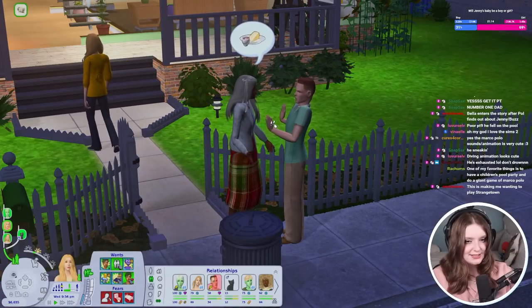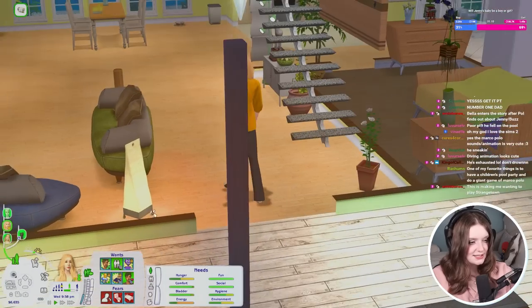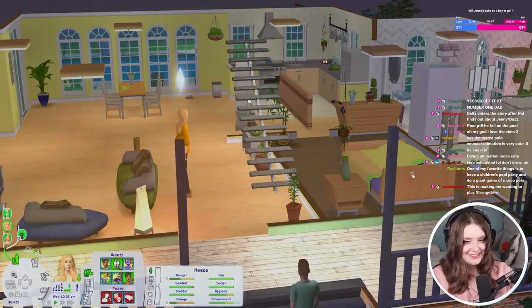We can give him our pet. We can ask him to stay the night. We don't need you to stay the night. Does he want to play Strange Town?